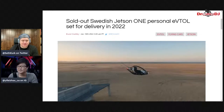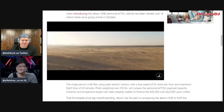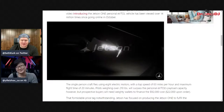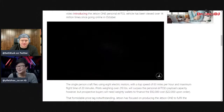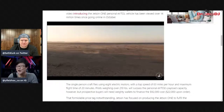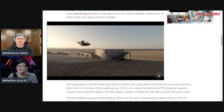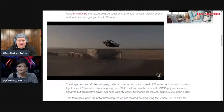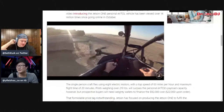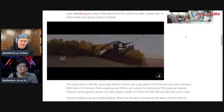It's interesting — did you watch the video of this flying? The person flies pretty close to the ground and I don't know if I want to do that with that thing. I seem pretty terrified of flying it. To me it's not so much about the money — I need to see the safety, and I need to know who's responsible for making sure I can fly this in the city. What's the catch on legality? I know it's an ultralight and I don't think you need a pilot's license — you don't need a PPL — but I'm sure there's got to be some kind of licensing, something even stricter than a regular drone.